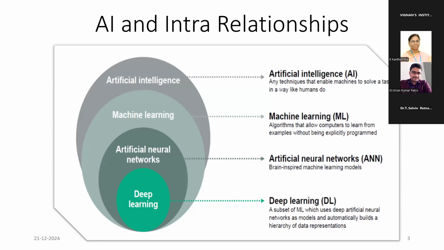The next one is machine learning. Machine learning is a subset of artificial intelligence. Machine learning supports achieving artificial intelligence. Machines learn through algorithms. The next is artificial neural networks. Artificial neural networks are a subset of machine learning. They are inspired by the brain, with machine learning models of neurons and their connections. One neuron is connected to other neurons, and information processing is done. Similarly, artificial neural networks work the same way. And the main focus area is deep learning, which is a subset of artificial neural networks.